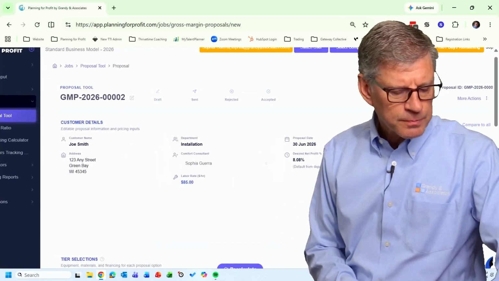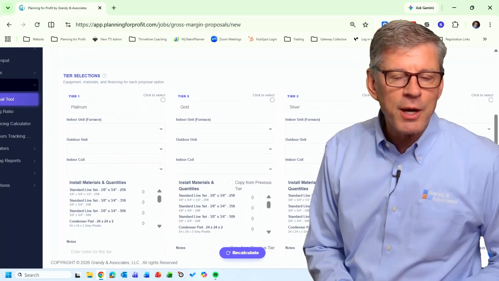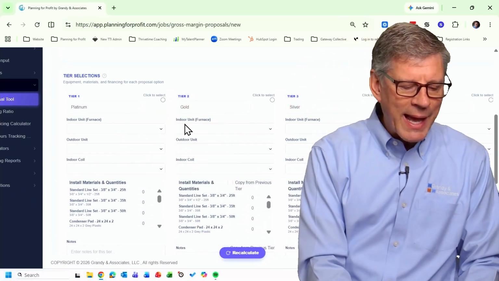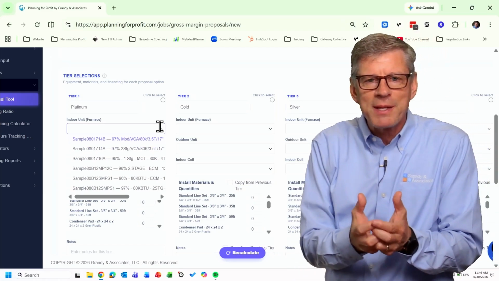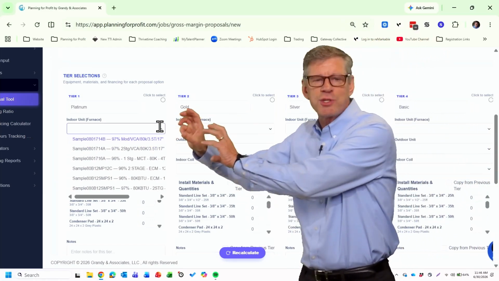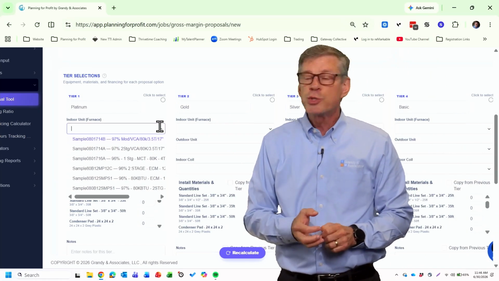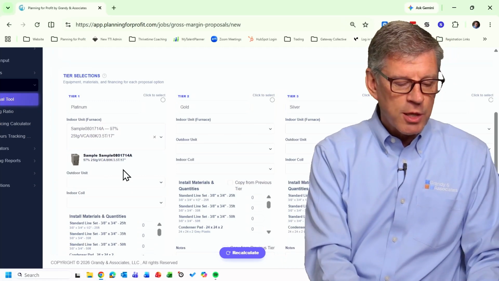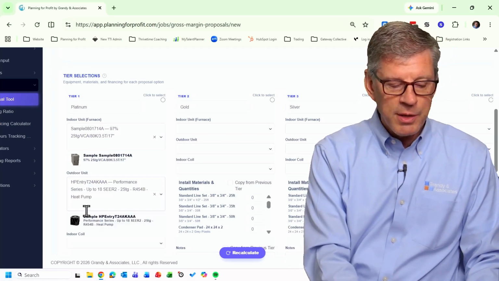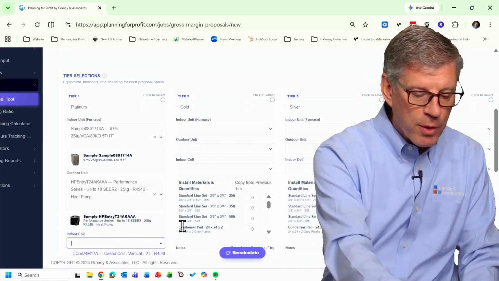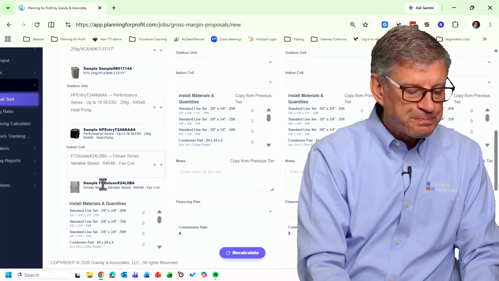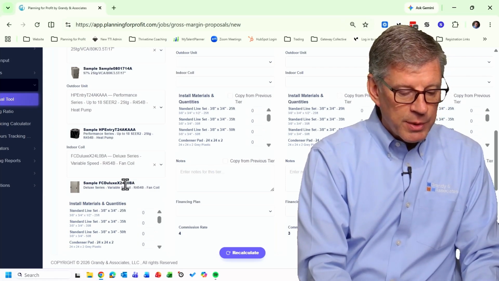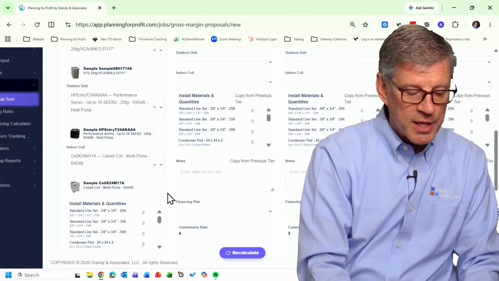From there, you can now simply go down and you're going to see in each of your items, I can pick my indoor unit, my outdoor unit, those sample bits of data. We've got some furnaces, some condensing units, some evaporator coils built in there, so you can actually choose them and add them to your particular proposal. Right, so I'll pick my indoor unit, my outdoor unit, going to pick an evaporator coil. That's going to go with that one. All right, so we'll put those together. Actually, we don't need a fan coil on this one, right? I'll just actually take a coil itself.